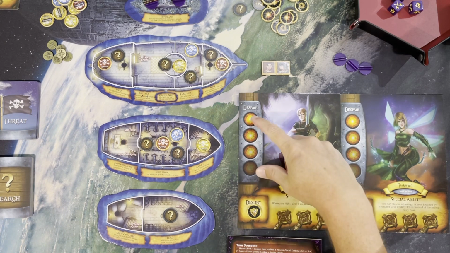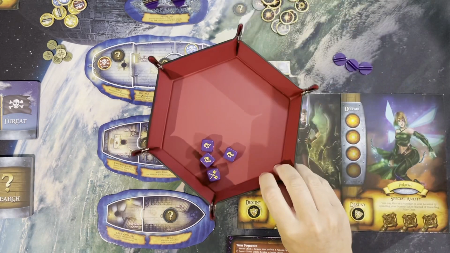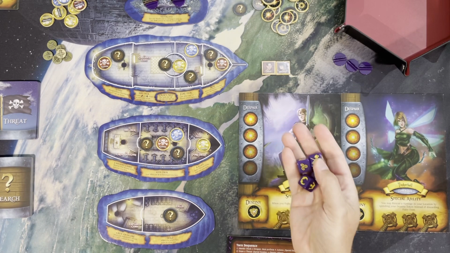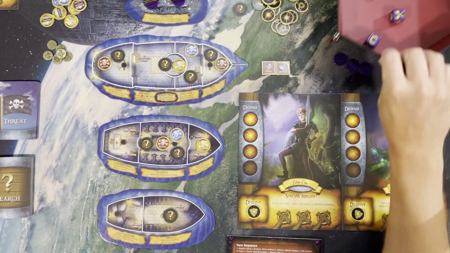Depending on how much despair you have, the very first thing you need to do on your turn is a despair roll. And that's the only time that you really are rolling your dice here. What you're doing is rolling a stone of chance for each despair token on your character sheet. So say you are very despaired, you're going to roll 4 stones of chance.